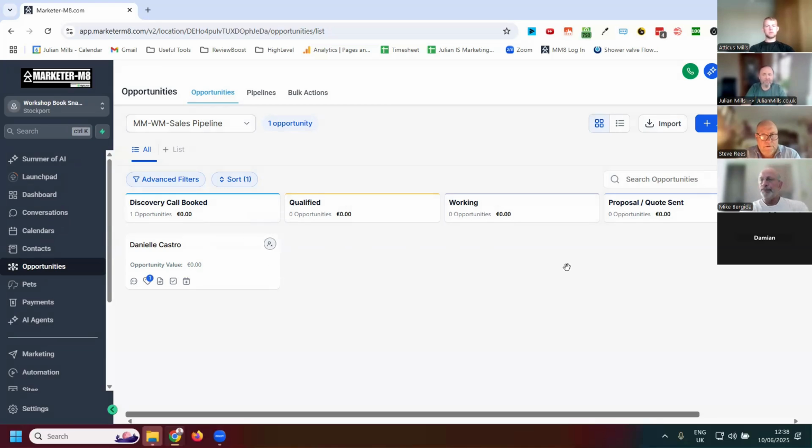Okay, so that's basically covering the opportunities there. And I'll move on to the final bit, which is quite a new feature in HighLevel, and it's still evolving as we speak. It has become more and more powerful, and it's using custom objects. This is a way of creating relationships between data and being able to automate off of it.